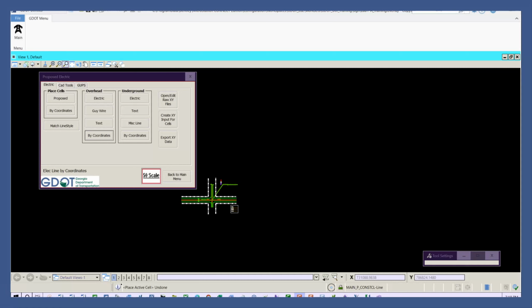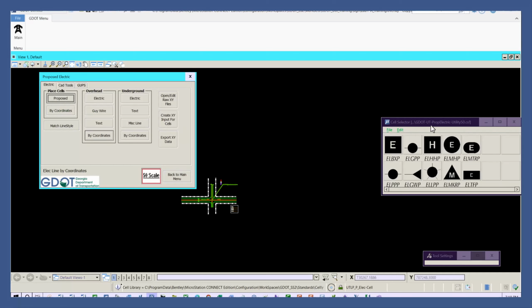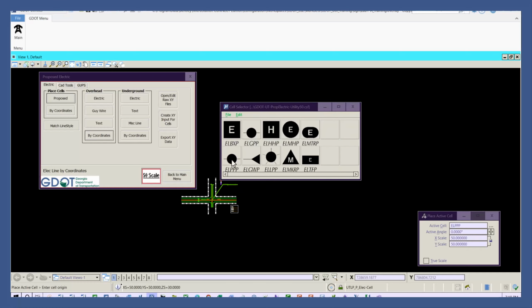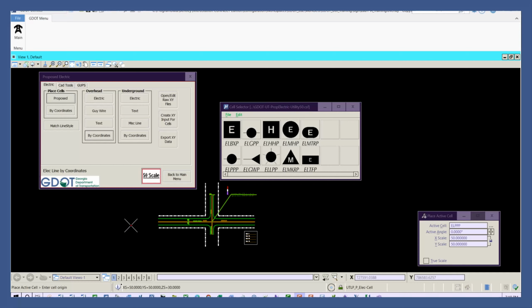To place the cells using the coordinates in the previously exported file, select the proposed option in the Place Cells column and choose the active cell from the cell selector. Step 7. After selecting the active cell, select the By Coordinates option in the Place Cells column, and the selected cell will be placed accordingly.